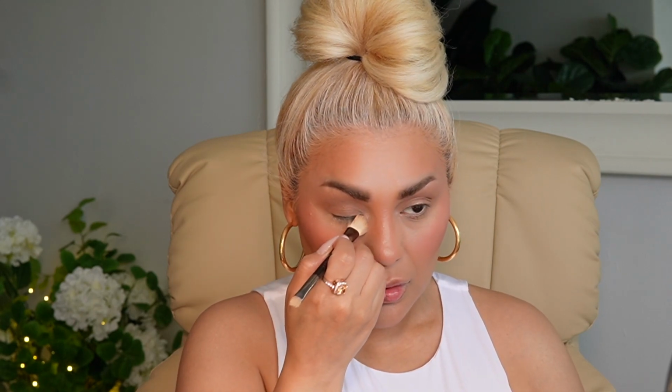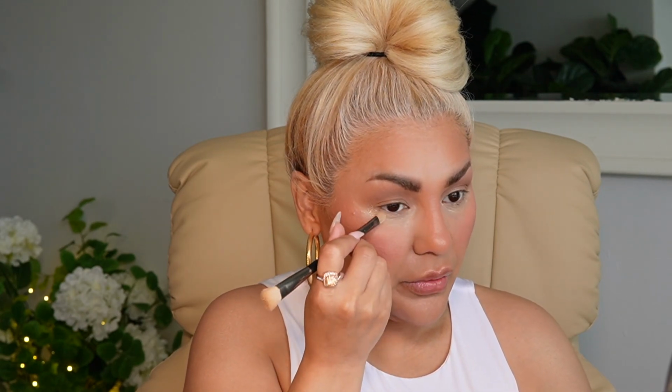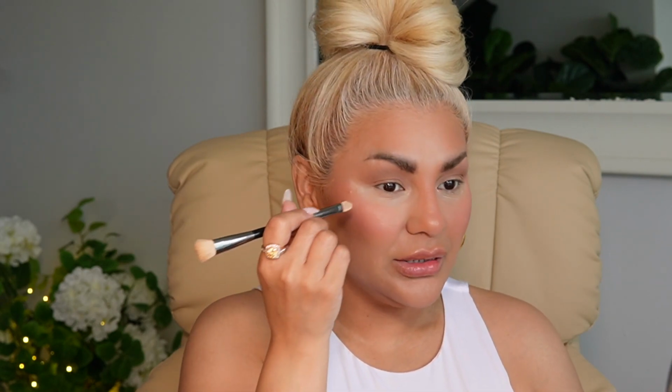Okay, so I'm going to go back into the Huda Beauty Flawless Filter Concealer, and this is the lightest one. This is the color Nugget, and this concealer is the bright one out of the two that is in my shade range. So Nugget, I think it's 2.5G, and I'm going to go in here and brighten that up. And I'm using Huda's older brush, which is kind of big, but she does have the tiny one on the other side, so you can do per size. I like this brush much better than the one she just came out with for this concealer, because this one is double-ended, you know, and so you get more.